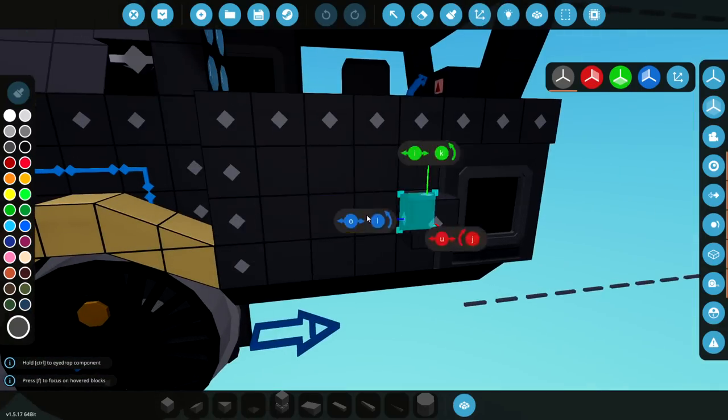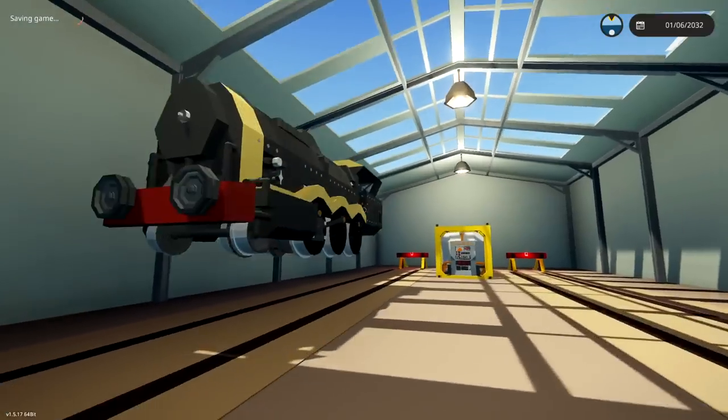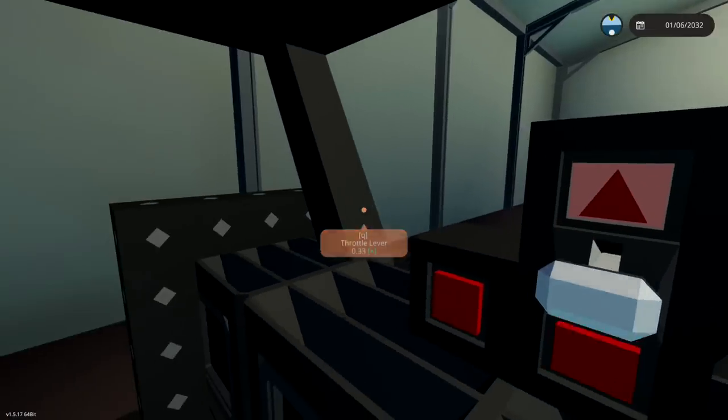Actually, sorry, one more thing that I want to do. Delete this, put that in there. A little bit of extra detail. Off we go. Yeah. Oh, this looks sick. It looks so good. I'm so happy with it.